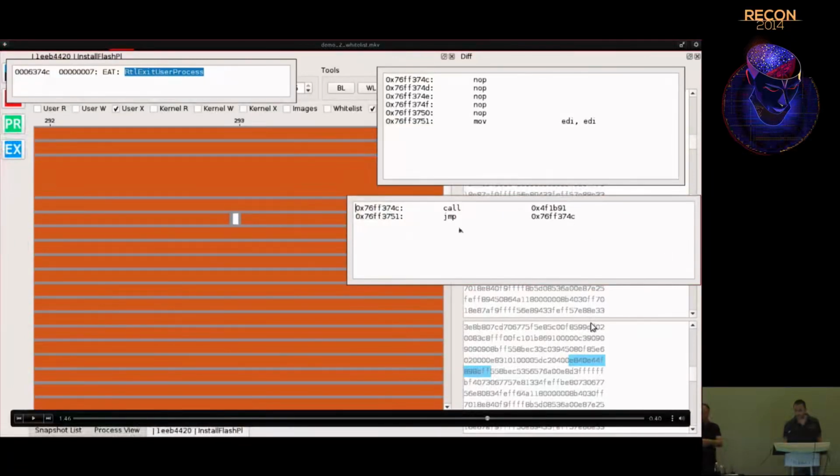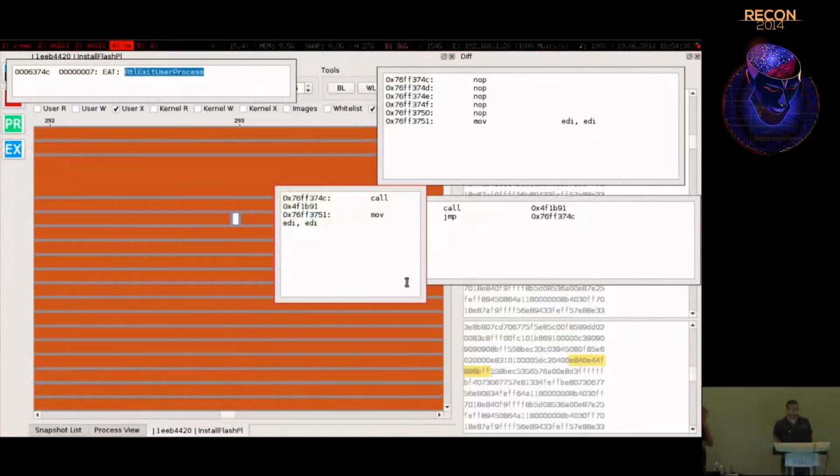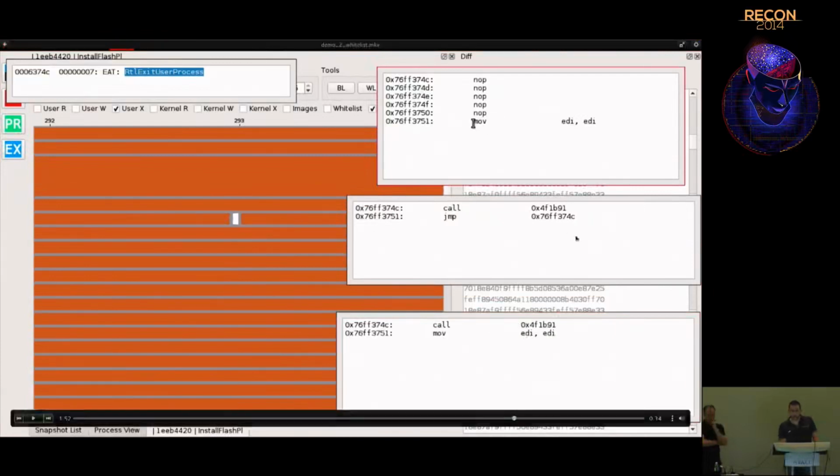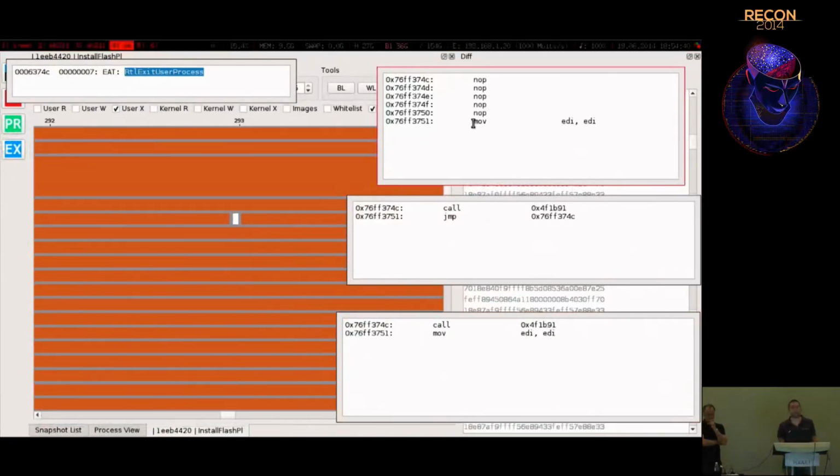This one is a relative jump, which jumps to the call, and then the call goes to an absolute address. We will see where this absolute address belongs to. So then the second modification will revert the jump to the mov edi, edi again. And what this does is it disables this hook again.